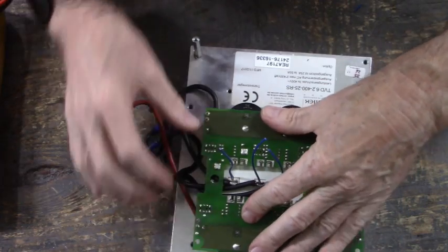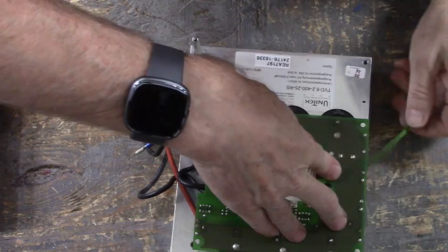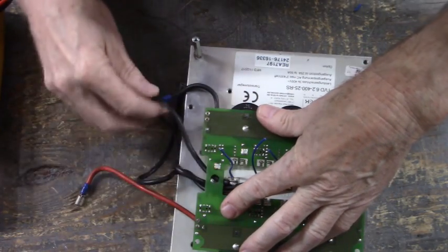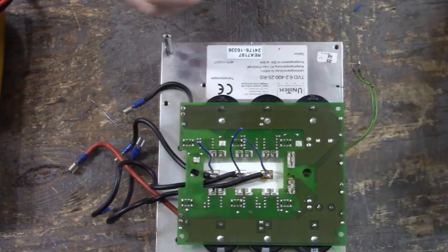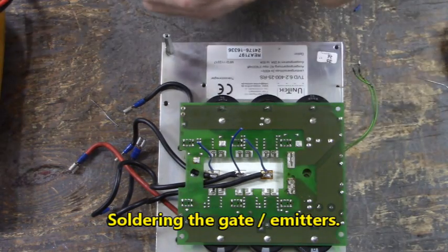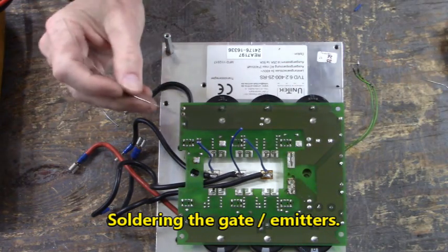Let's get that flattened all the way down. Make sure we're not crimping the thermal wires. Okay, everybody looks good. Now we're going to solder this board to the IGBT.